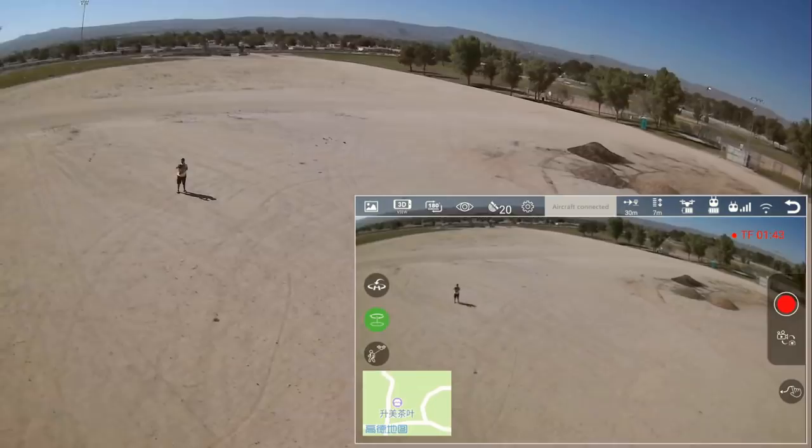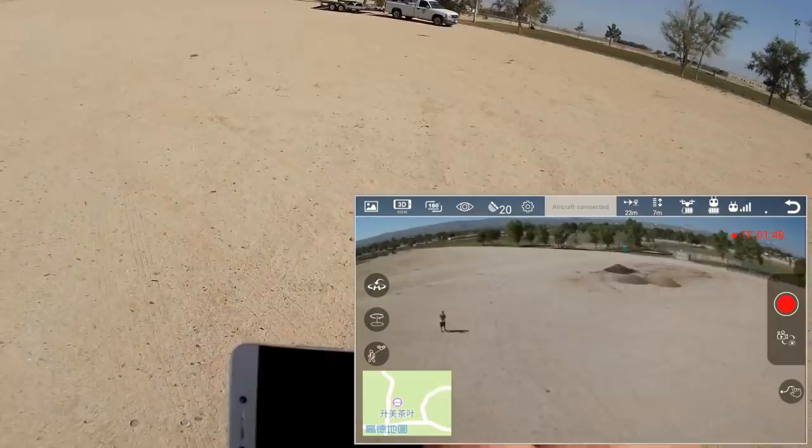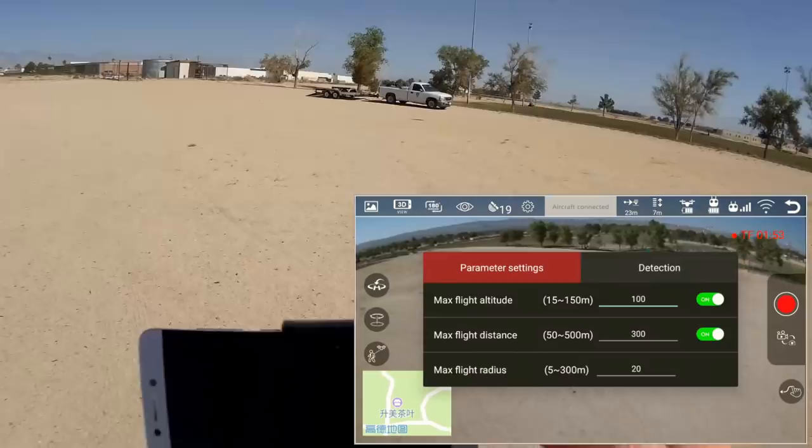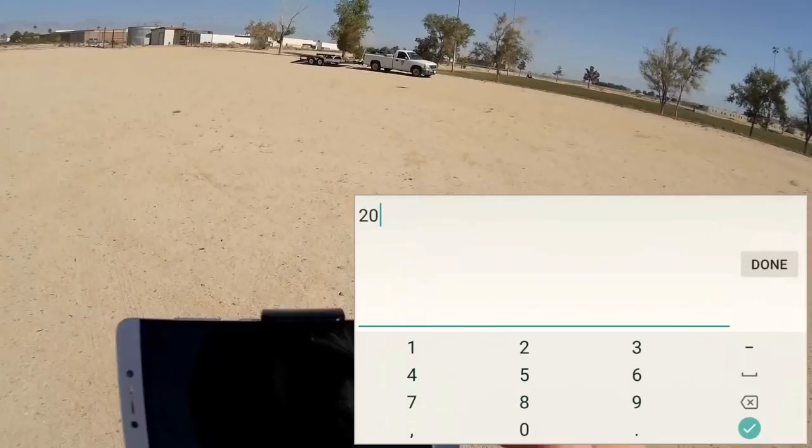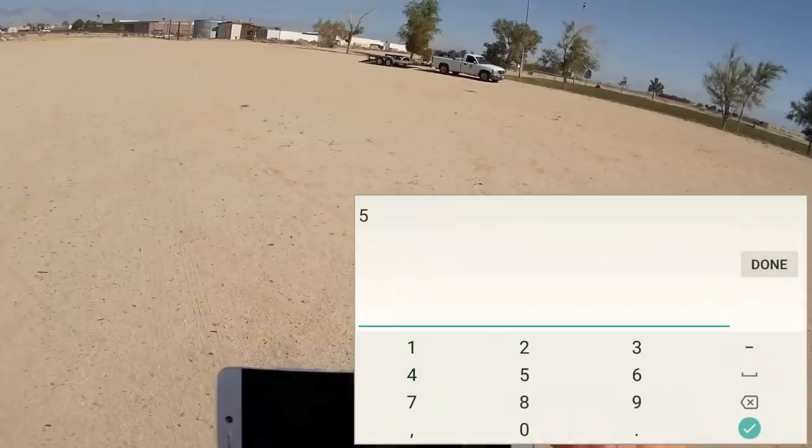And go into settings. Notice in settings we have parameter settings where you set the geofence. This has geofence parameters. I've got 100 meters flight altitude, flight distance 300 meters, and max flight radius 20 meters. That's for Circle Me mode, and I want to reduce that. Let's take that down, delete that and make that 5 meters. Done. And we are done with that.